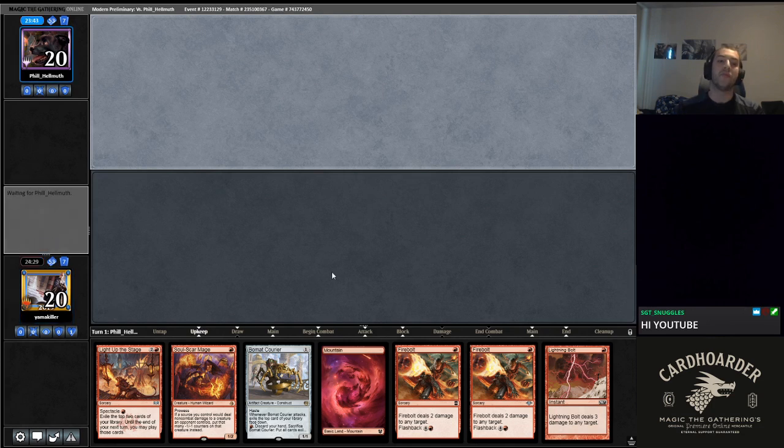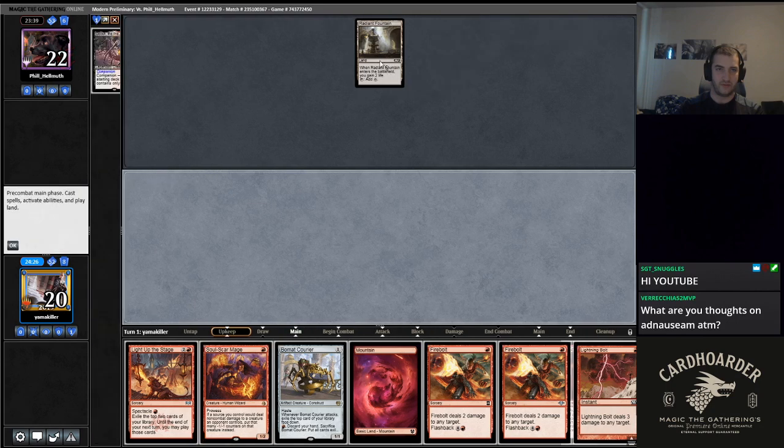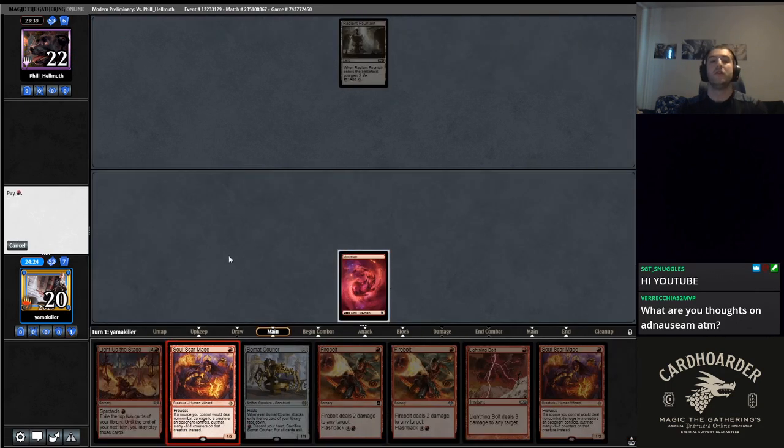We're here with some mono red prowess. Let's see what we can do. Today I'm playing with 4 Bowmackers. We'll see how it ends up going. Start with Radiant Fountain. Okay.